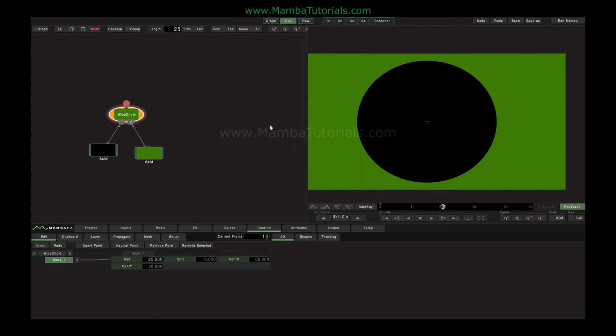So Mamba can be used with a mouse or a pen. That's entirely your choice. And Mamba uses all three buttons, left, middle and right. So I'll talk about left clicking and right clicking and so on. Obviously for the pen that will be tap down and using the rocker switch on the side.